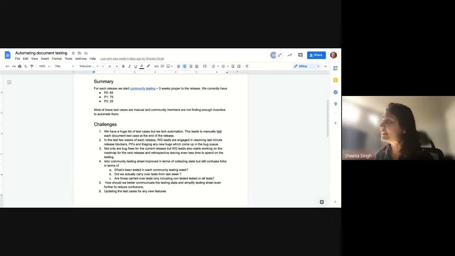Sometimes we have to delay the releases. There were issues found, whether upgrade, downgrade, or others, where we had to delay the release because of the fix we had to work on. So these are some of the challenges. The other challenge was that it took time to review the prioritization of the test cases. The mitigation for that is to start early, which is fine, but getting the ownership and not having automation is a problem. So if you go a little bit down in the doc.